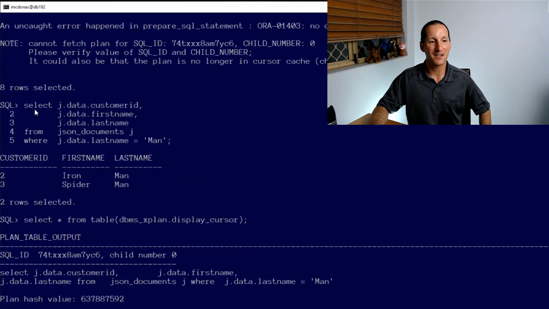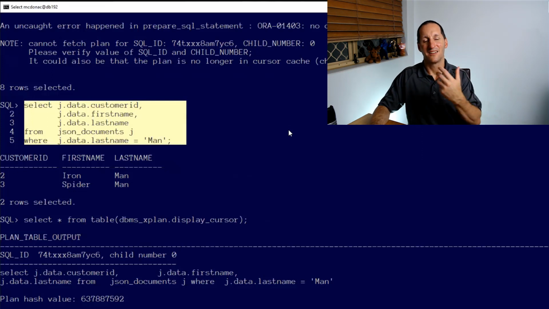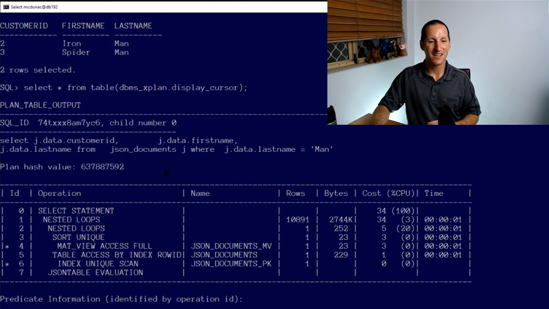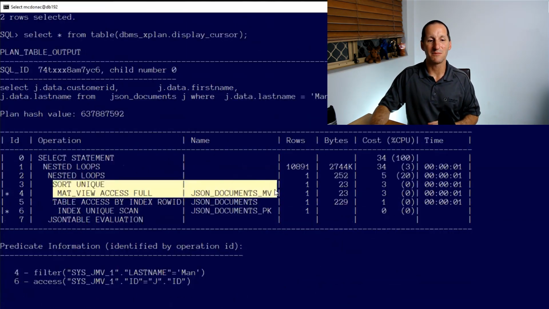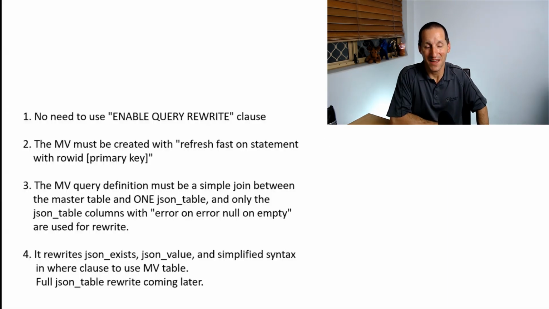So I ran a query, the original query that Tim was trying to rewrite, using our nice flexible dot notation, because we have the on error, on null, etc. definitions. There we go. We actually got the materialized view rewrite involved in there to actually pick up the information. So that's pretty cool. And that solves Tim's problem. So let's go back to the notes. Unfortunately, that information is not currently in the documentation. So these are the rules you need to be aware of.